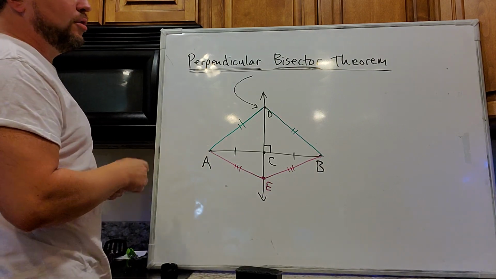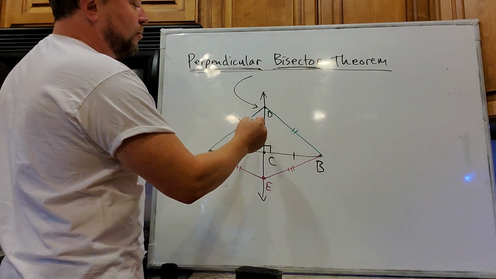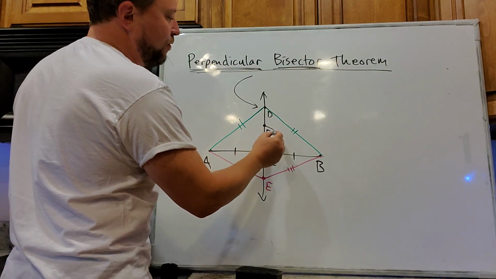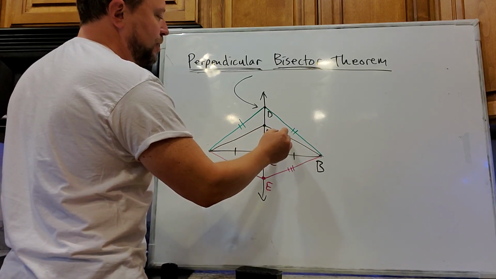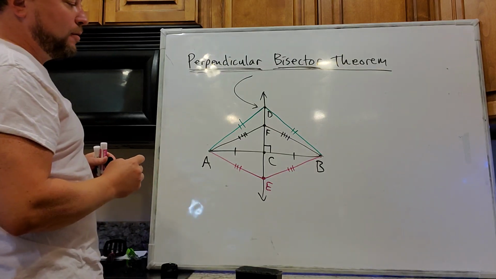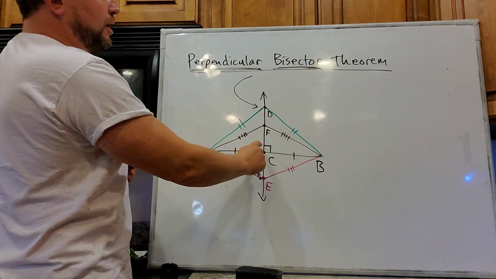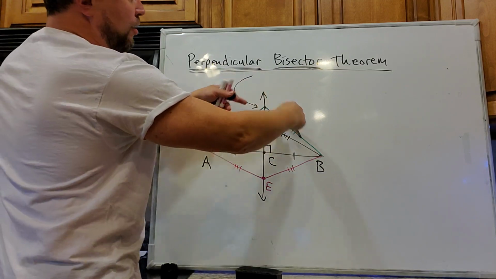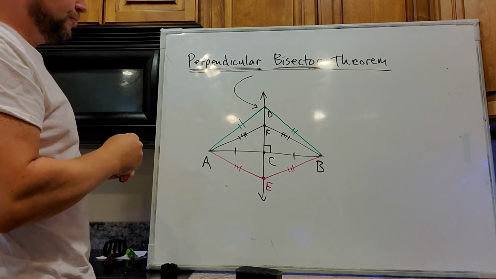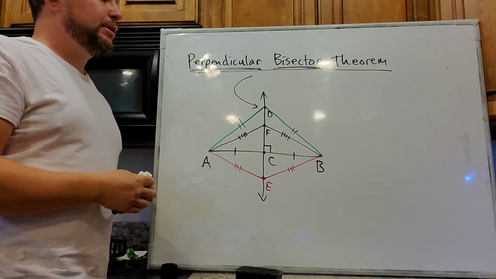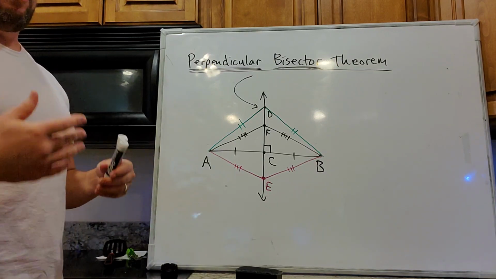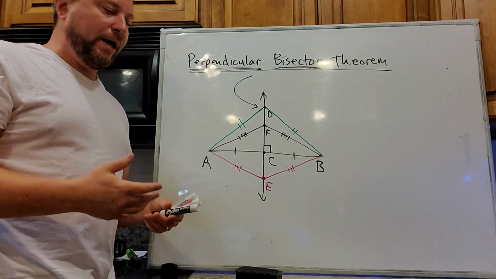And you could keep doing this over and over again. I could pick a point in here, call that one maybe F, and FB and FA will be the same length. 1, 2, 3, 4, 1, 2, 3, 4. Okay? So any points along that perpendicular bisector are going to create additional segments that would match, if you picked any points on there. So that's the perpendicular bisector theorem, and it also has a converse that is true as well.